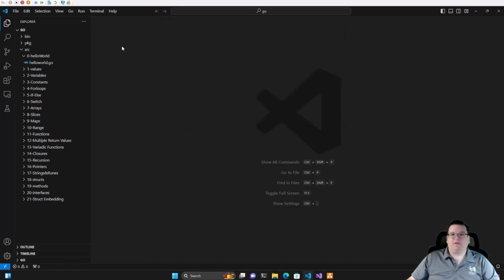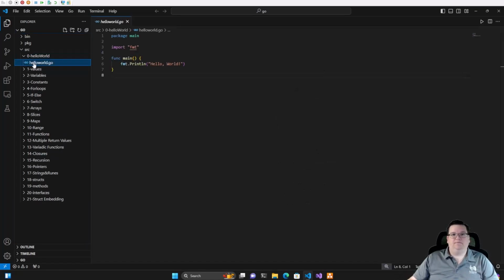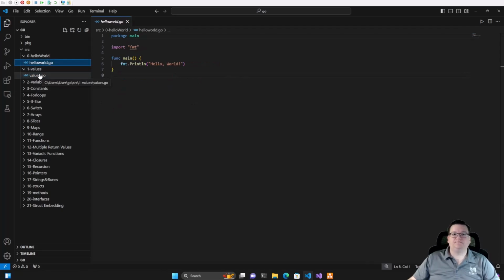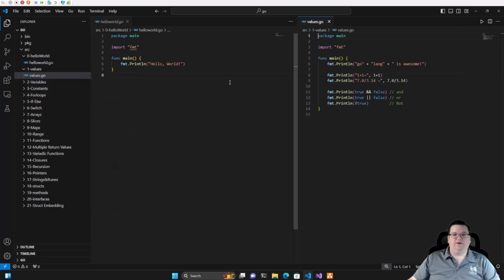So something else we can do. Let's say, I'm trying to think on the fly here of some good examples. We have Hello World open here. If we wanted to, we can open this to the side and we can have multiple files open at the same time. So we can be seeing what we're doing in two different files. Let's say we want to compare two files.